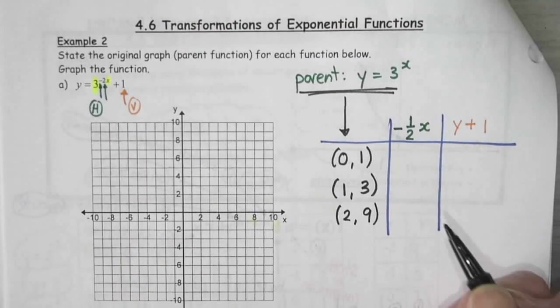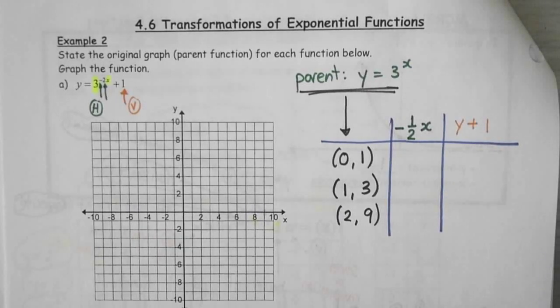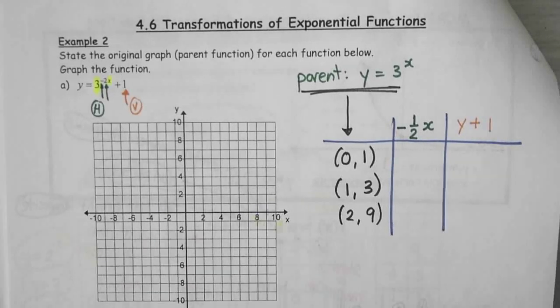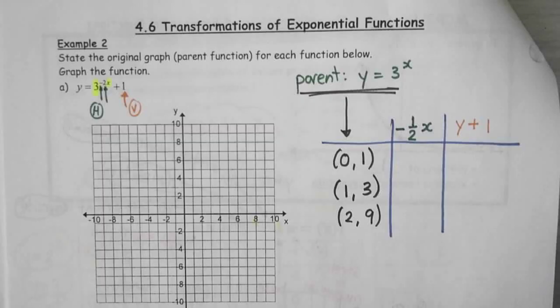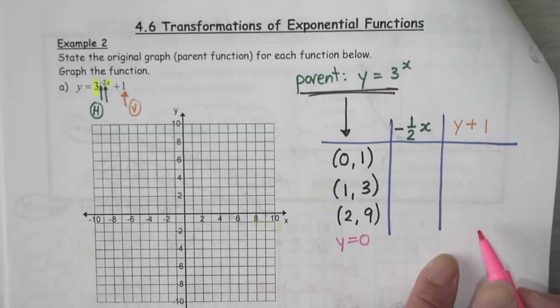I don't need more than 3 points. 3 is great. We might not even be able to graph it because the graph gets really large really fast, because it's exponential. The other thing I put on, and you don't have to, I like to do out of one of my habits, is that I like to put the asymptote. So I know y equals 0 is the asymptote, so I want to see where the asymptote is shifted as well. So I fill that in.